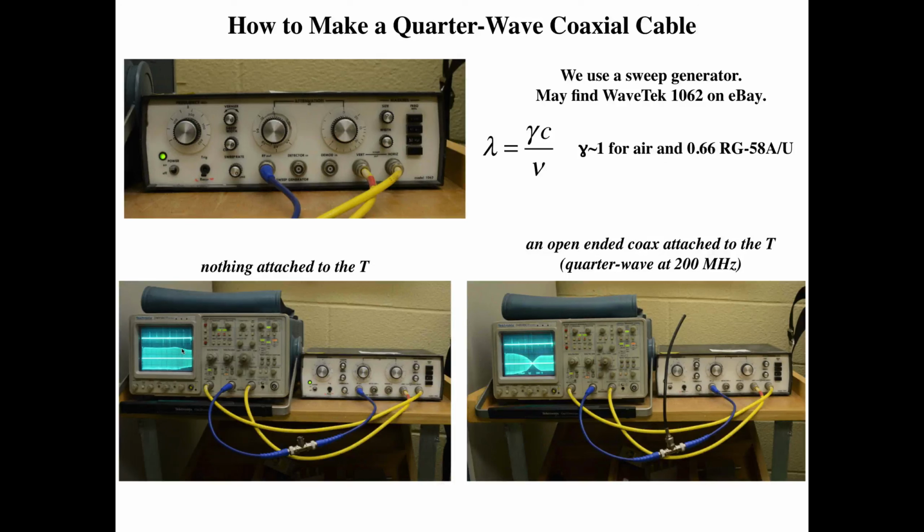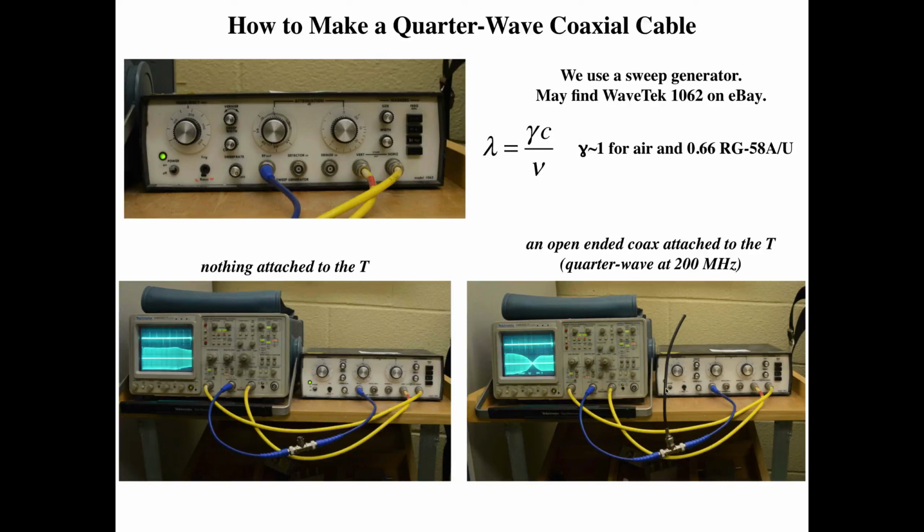It's a fairly flat output. On the top, what you see are some markers. These are 50 megahertz markers. There's 50, 100, 150, 200 megahertz, 250, 300 megahertz, and so forth. So right now the output looks pretty simple. Now at this T here, let's add a piece of cable. Notice there's nothing attached. This is an open-ended cable.